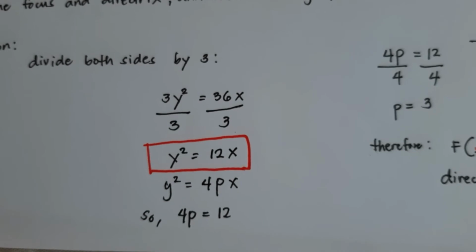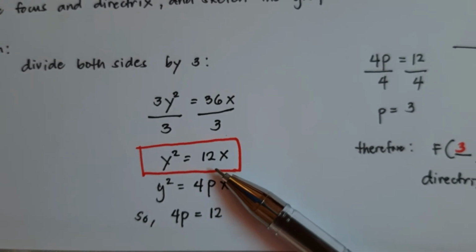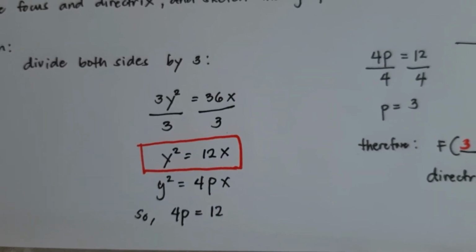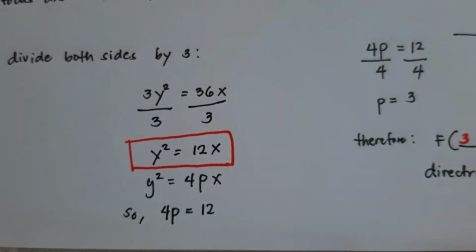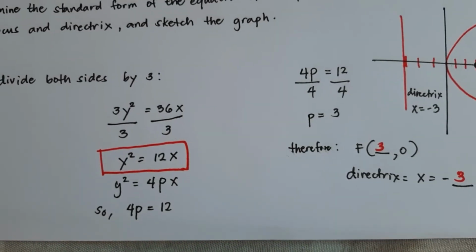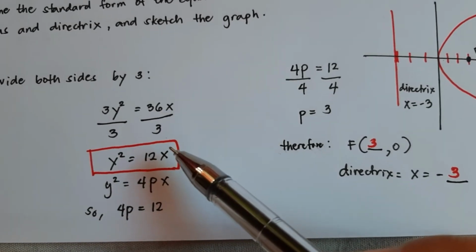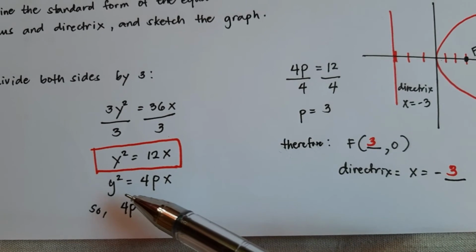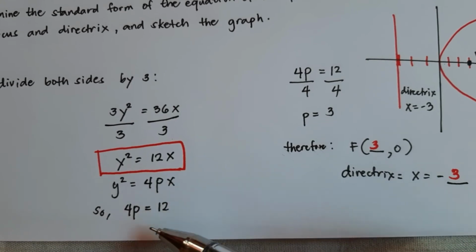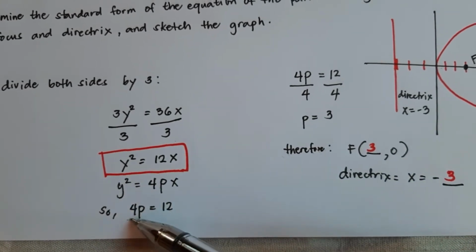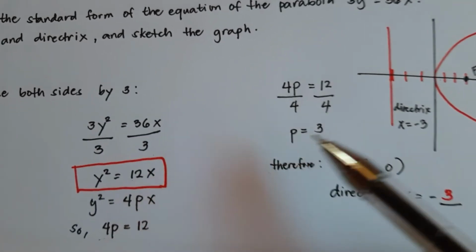So, saang pattern yun? Since positive yung 12, ibig sabihin, mas mataas siya sa 0. So, ibig sabihin, at y squared yung nandito, ibig sabihin, it opens to the right. Okay, so you have y squared is equal to 12x. So, from this equation, mahanap na natin ang value ng p. So, since the equation of the parabola that opens to the right is y squared is equal to 4px. So, therefore, pwede mo ito ilagay itong 4p dito is equal to 12. Ayan. And then, divide both sides by 4. So, ito siya.